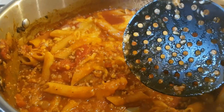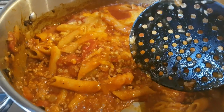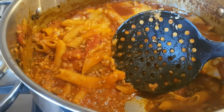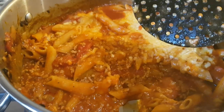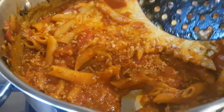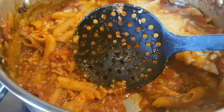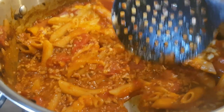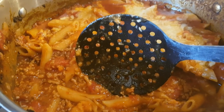I stirred that through the meat mixture, then added a tablespoon each of tomato purée and Worcestershire sauce and a can of chopped tomatoes. I added 800 mils of stock — two stock cubes dissolved in 400 mils of water each — gave it a stir, then added 250 grams of pasta. I wanted macaroni but used penne instead. Bring it to a boil, turn the heat down, lid on for about 10 minutes, then lid off for another five, then stir through a couple of good handfuls of grated cheese.